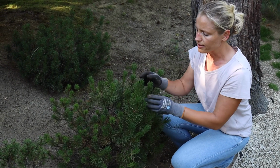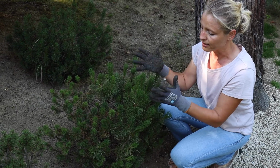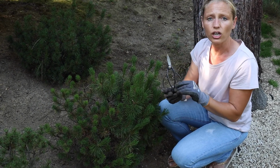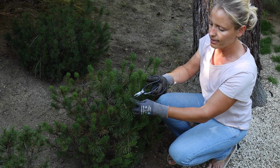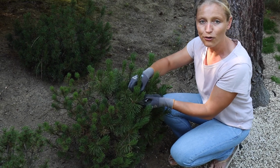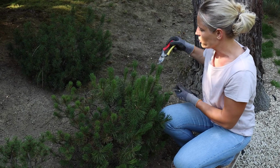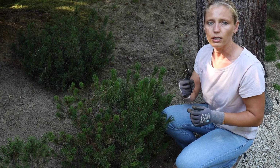I'm wearing gloves for this because the pine resin, which will start coming out as soon as I cut this one off, is quite sticky and it gets all over. The tool I'm using for pinching is my garden shears. This really comes in handy because they have this narrow tip, so I can get in easily. When you do it earlier, the shoots can be pinched off, so just broken off. This is where the name pine needle pinching comes from. But I prefer working with scissors because I find it's a cleaner cut. In case I trim any larger branches, I have my secateurs with me, but normally we should just be using the scissors.